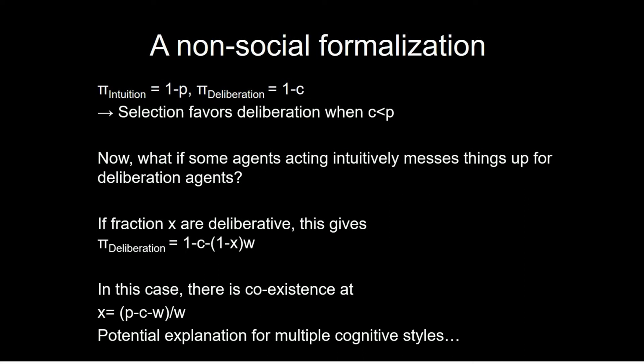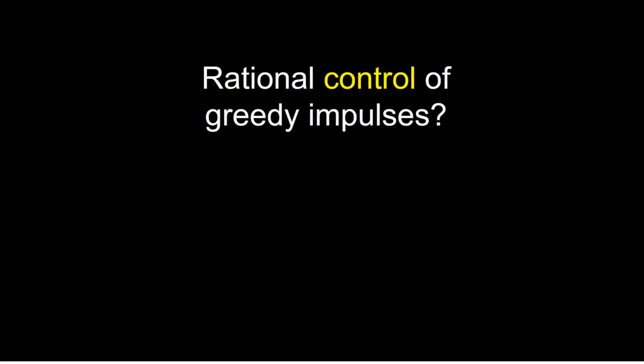And now what I want to do, and what we're going to spend most of the next class talking about, is what happens if we take it out of this general decision-making context and think about it specifically in the context of cooperation. When you think about the question of cooperation from this dual process perspective, the question is basically, when people cooperate, is it because they rely on deliberation to rein in these greedy impulses? You have this base desire to just look out for yourself, and you have to use cognitive control to say, oh no, let me do the right thing and be moral about it here.